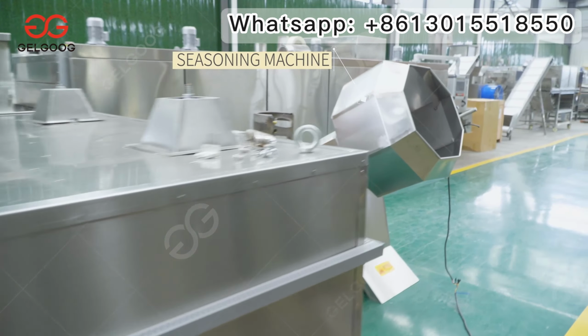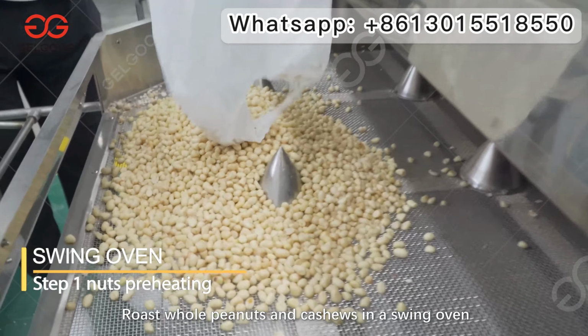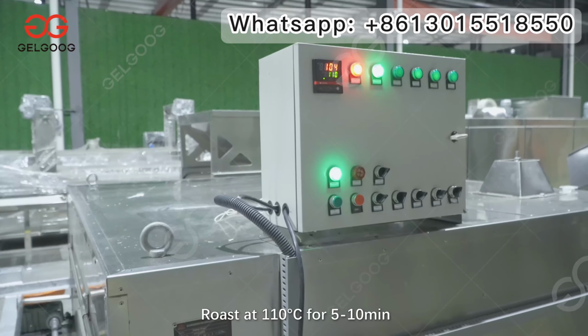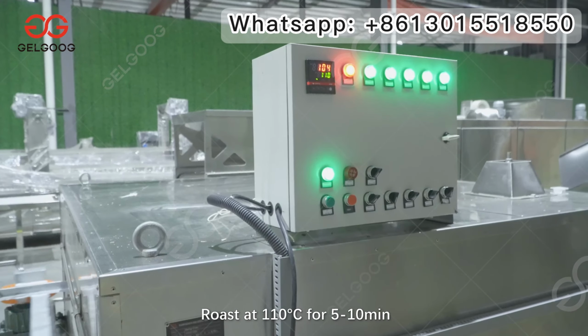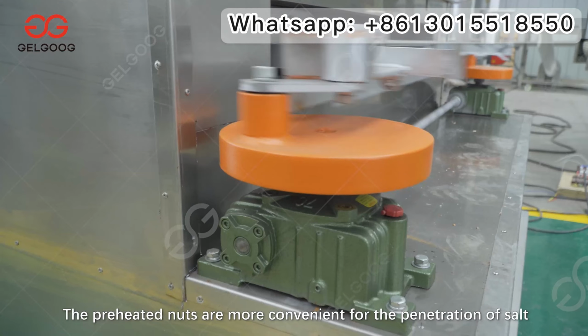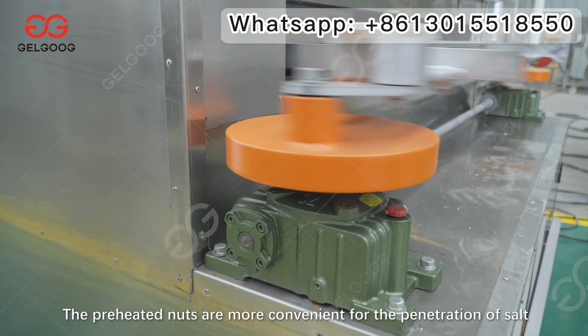Step 1: Nuts preheating. Roast whole peanuts and cashews in a swing oven. Roast at 110 degrees Celsius for 5 to 10 minutes. The preheated nuts are more convenient for the penetration of salt.